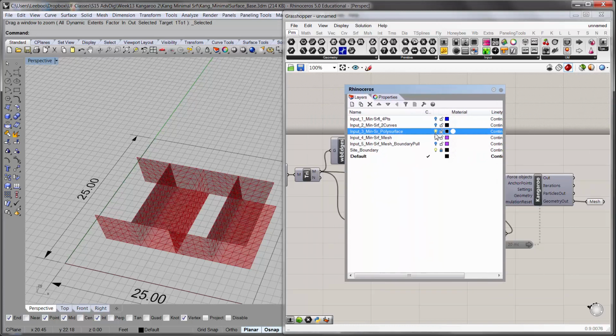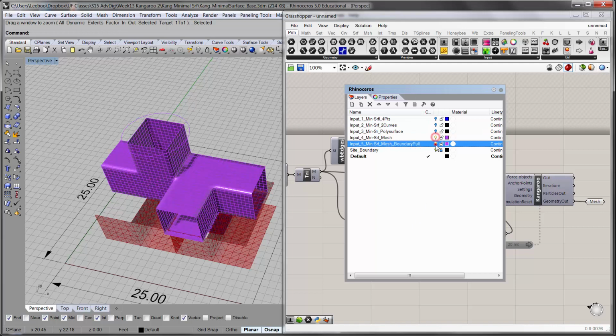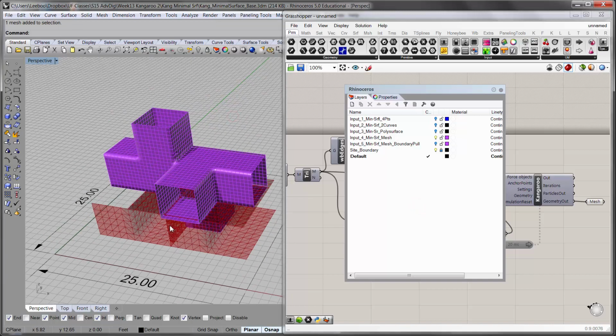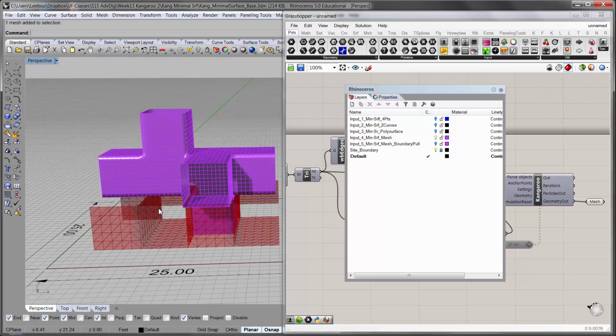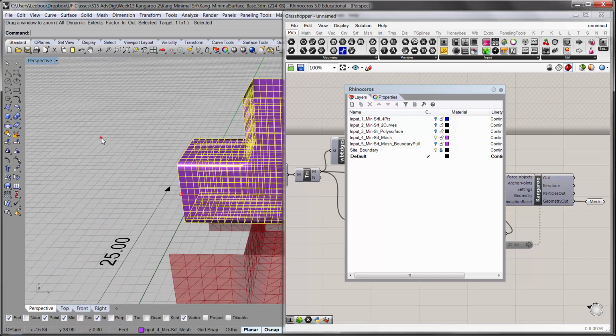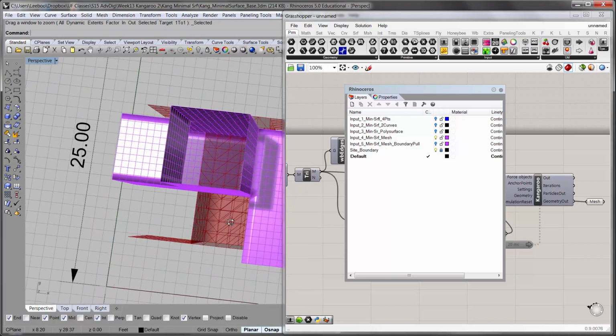So here we're going to move on to the fourth example in this series. You'll see I have a similarly configured setup to the earlier number 3, the poly surface example, except these are mesh surfaces.